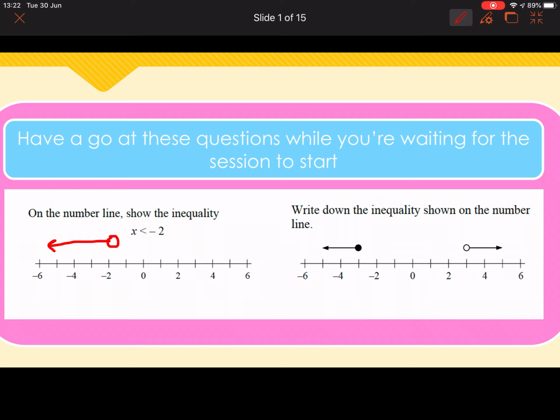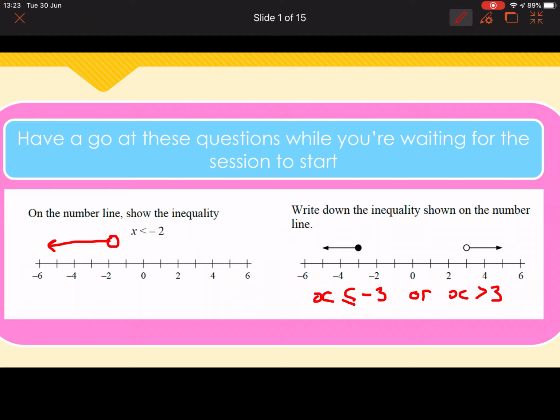Okay, our next one, write down the inequality shown on the number line. So we've got two parts here, which tells you our inequality is going to be in two parts. Let's first look at the left-hand bit. We have got x is less than or equal, because it's a shaded in dot, to minus 3, because that's where the dot starts. Okay, x is less than or equal to minus 3, or, because it could also be this top end, this one here is x is greater than, not equal to, because it's an open dot or a not filled in circle, and that is starting at 3.